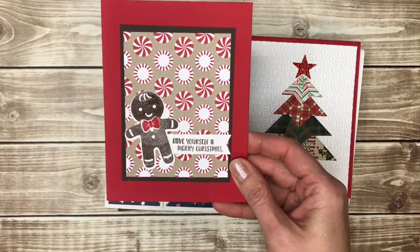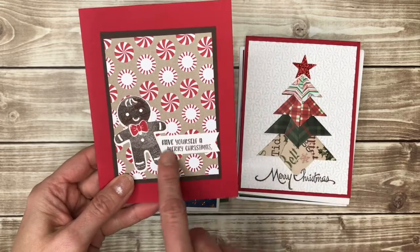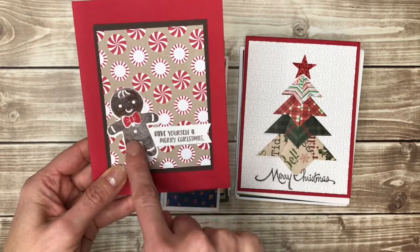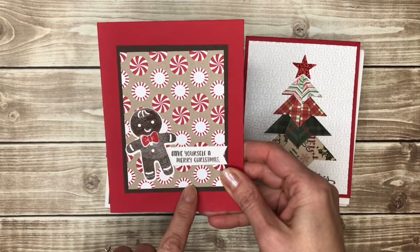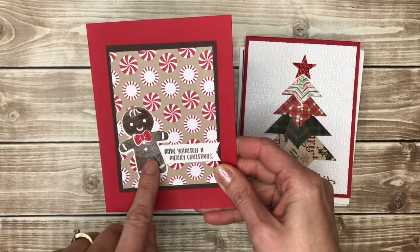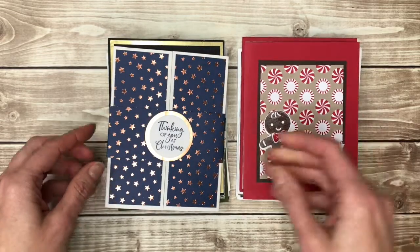Here's a really easy one — this is more my style of card with the patterned paper in the background and then your little greeting and an image. Don't think that you have to have specific supplies to make this card; it would look great with a Christmas tree or a snowman here. Get creative with the supplies that you have.